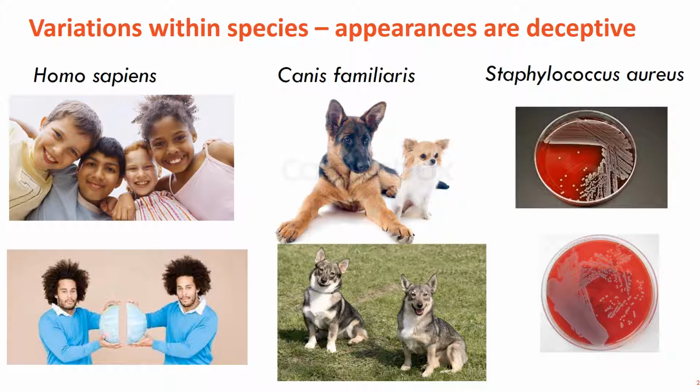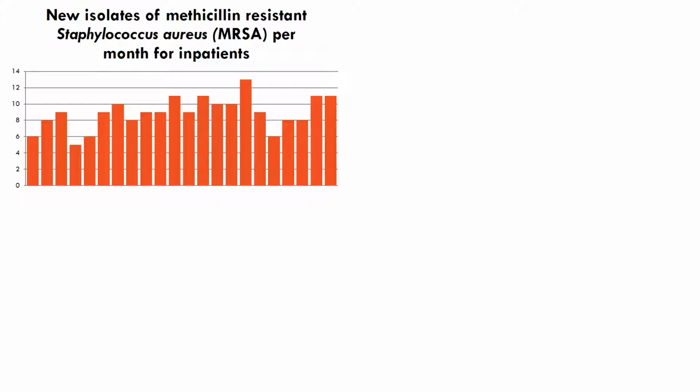Similarly, microbial pathogens of the same species can rapidly develop genetic differences that are not obvious based on how they look or behave, but they distinguish them as different strains. And this is important because when an outbreak of infection occurs, it's usually due to a single strain of a microorganism. And in order to investigate the source and spread of an outbreak, we need to be able to identify all of the cases that are caused by the same strain and exclude any cases that are caused by different strains. We do this in the laboratory by using various strain typing methods, which these days are usually based on genomics.